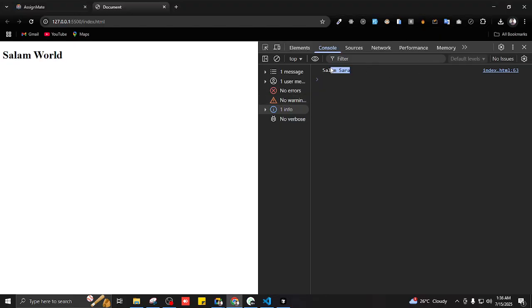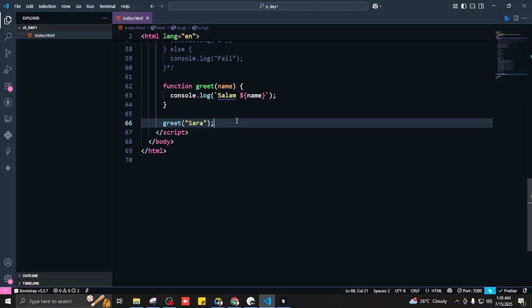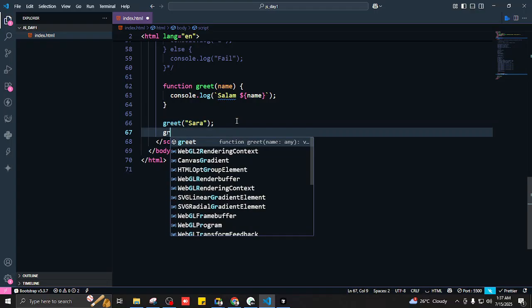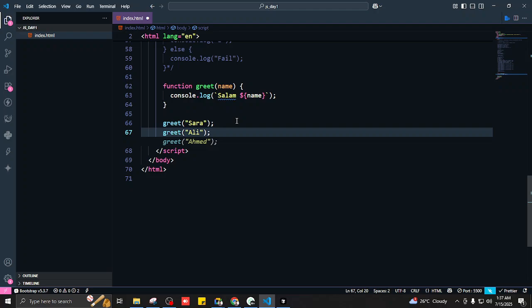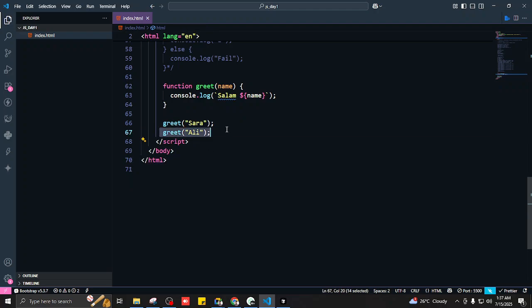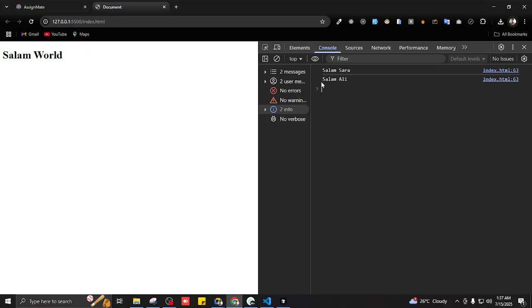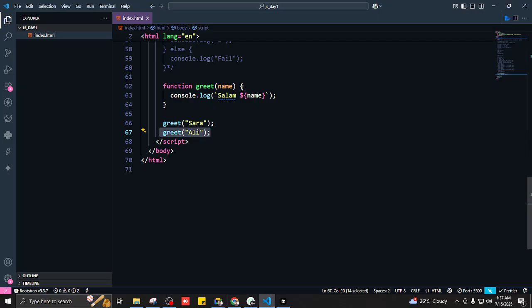Yeah, exactly. Okay, let's do it again for someone else. First I'm gonna say greet and Ali, and it's gonna do what? It's gonna say salam and whatever the functionality is, salam Ali, whatever the name is. So let's say this function also takes age from me, like it now takes two parameters from me.